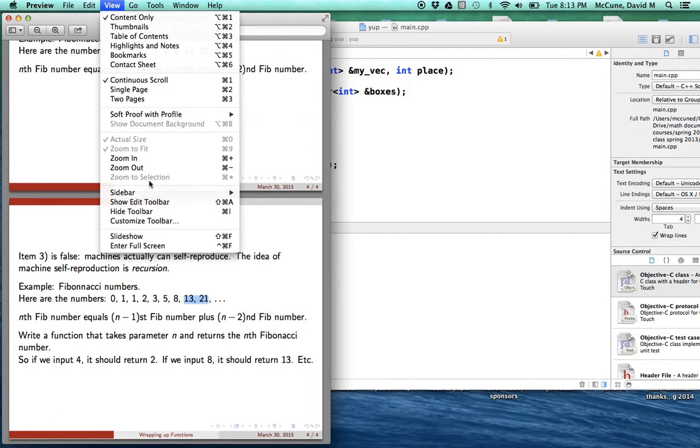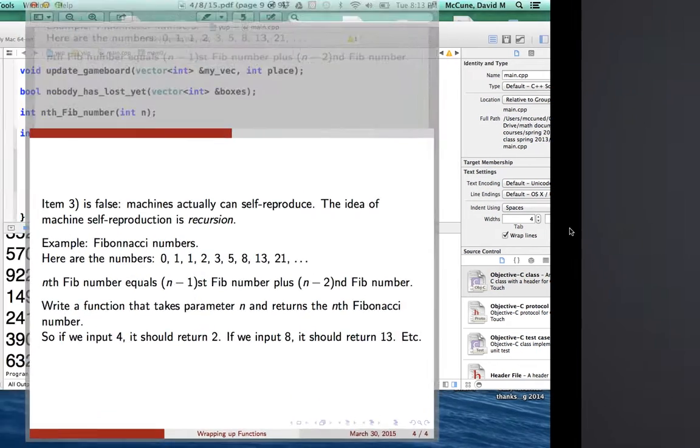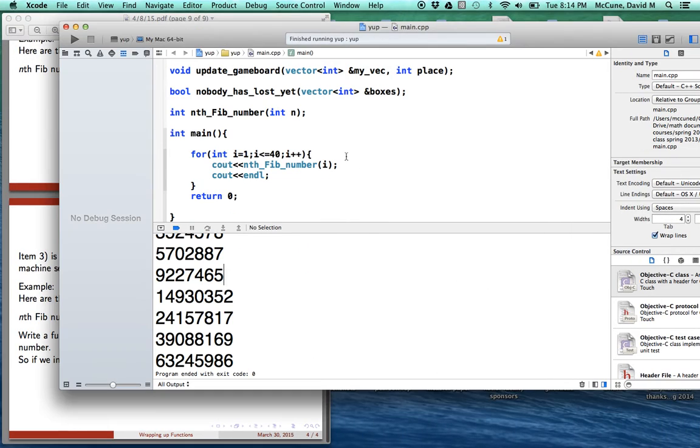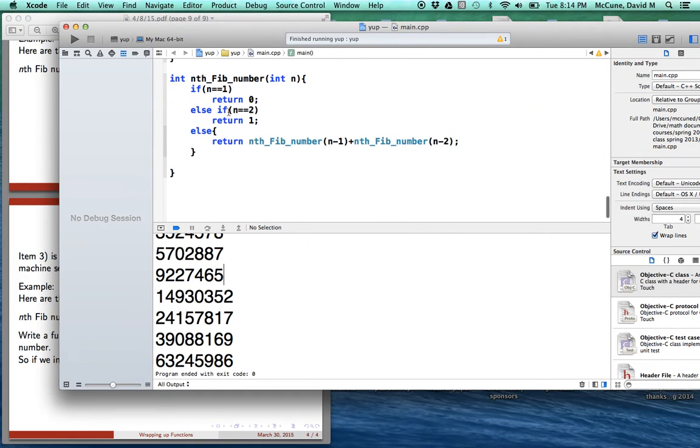Okay, so that is the idea of recursion, or at the very least, the idea of a recursive function. It's a function that calls on itself, right? This sequence here is recursively defined. The value of this guy right here depends on previous values in the sequence. All right, that's what it means to be recursively defined in mathematics anyway. So the nth number depends on what the previous two numbers were, right? And if you want to start computing sequences like that, you use a recursively defined function that just eats itself, right? Sort of feeds on itself.